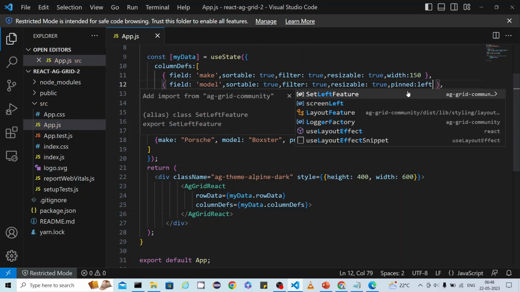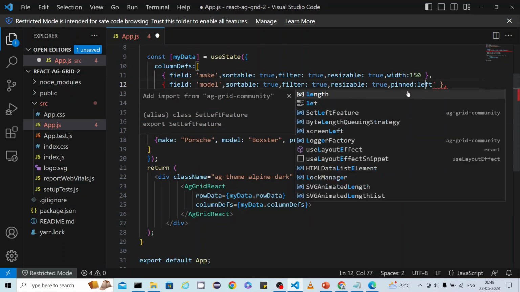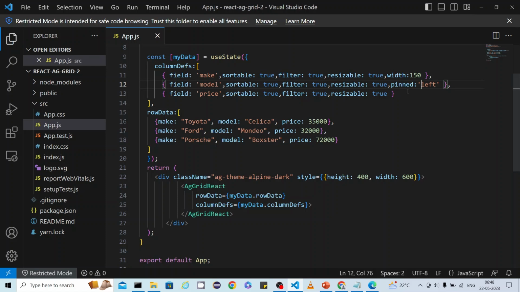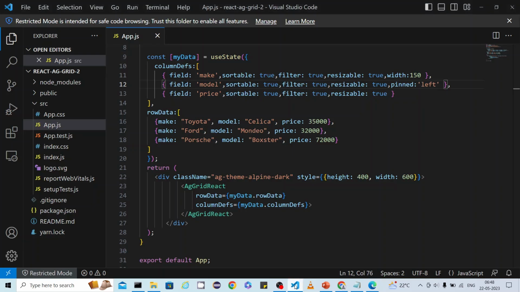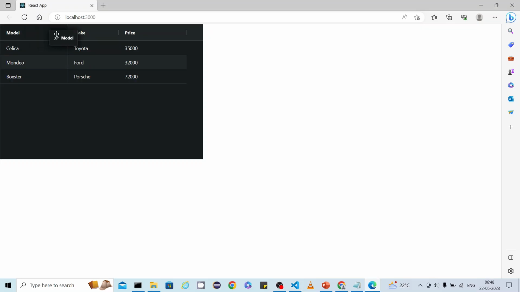Right now this model is displaying in the center, but I want to display it on the left side. Now come back here. Yes, see now model is coming on the left side, but officially it occupies the order in the way you are coding it. Now we are changing it, and then you can adjust it manually. See, now price is there, and if you refresh the grid again, model is always coming to the left.